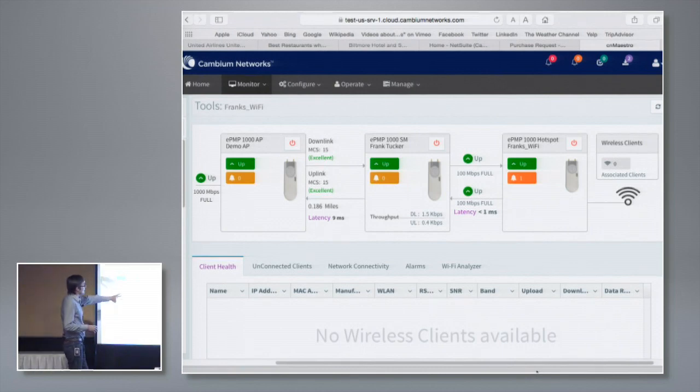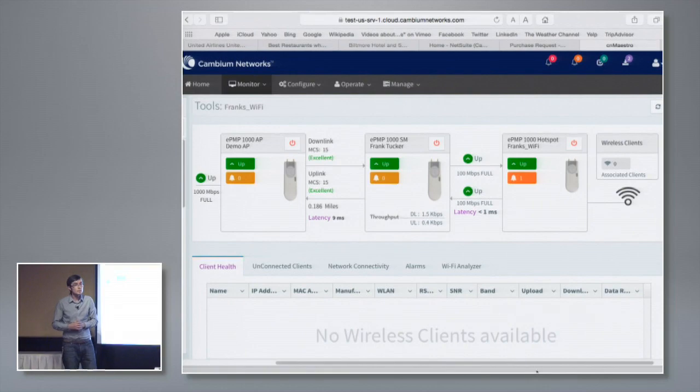You can see the MCSs, you can see the signal levels for the access network. So if there are some issues with interference, you will see it here. And we are going to add more features, like speed tests between these parts.